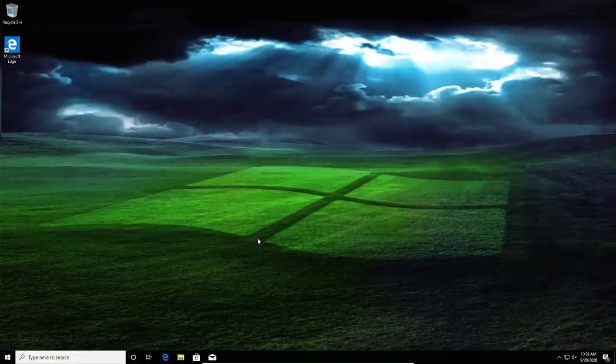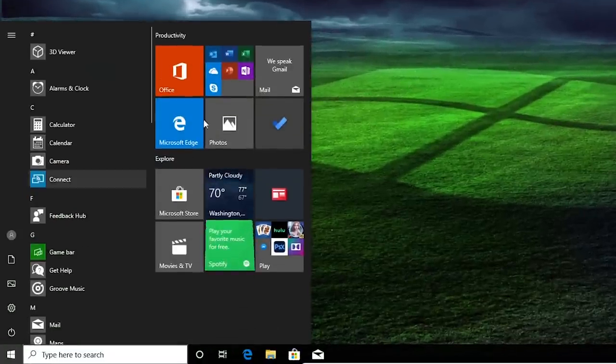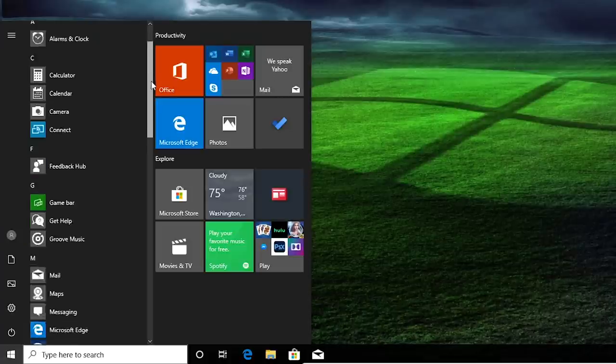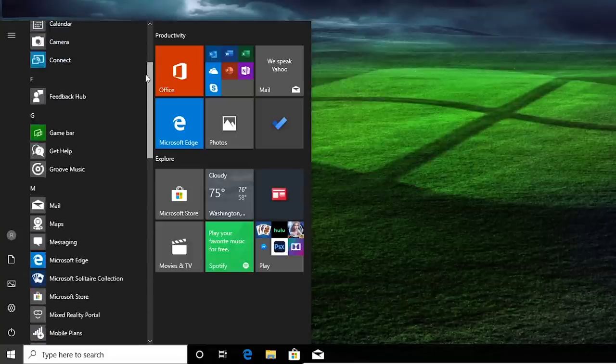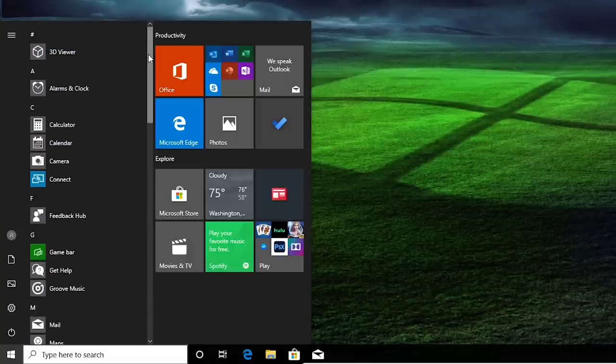This is a virtual machine of Windows 10. I set this up just for the purpose of this video. It's a factory install of Windows 10 version 1909. I've changed a few things like the background, and I also changed the home page to Windows Edge just to make it easier to film on. But as you can see, it has all the garbage still that comes with Windows 10. If you scroll down here, you can see all the programs that come pre-installed on it. And what we're going to do is I'm going to show you how to easily remove all of these things right here with a simple script.